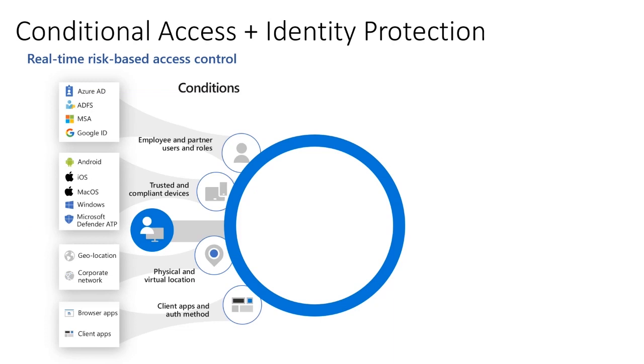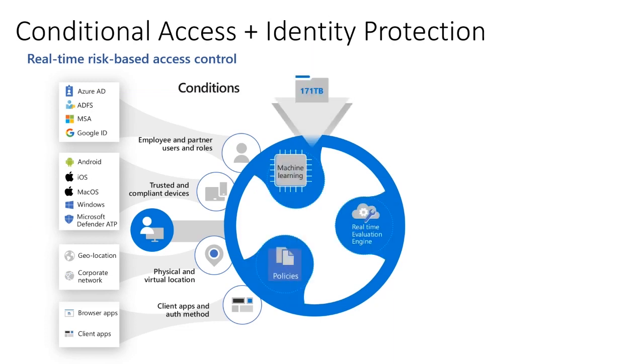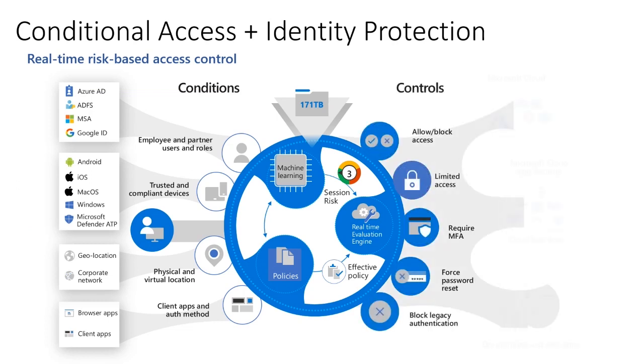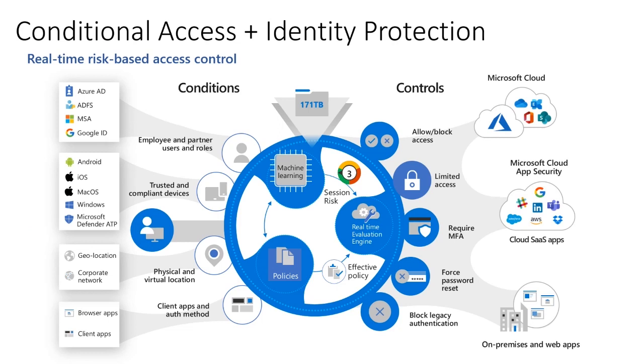And all of these can be used to configure a set of rules to say that we need to manage different types of scenarios differently. We can even include risk here. And what type of decisions can we make based on all these parameters? Well, there are different things you can do to control this. You can have the allow or block, of course. If you come from a country we don't trust, block them. If you come from a trusted device, allow it.